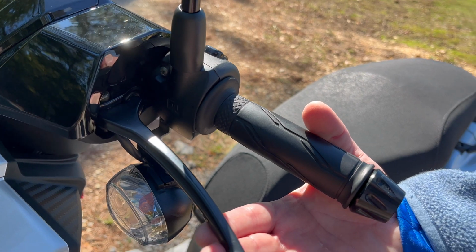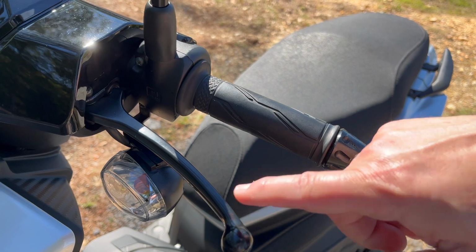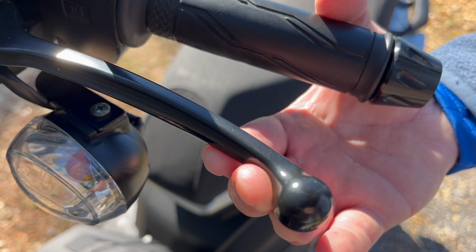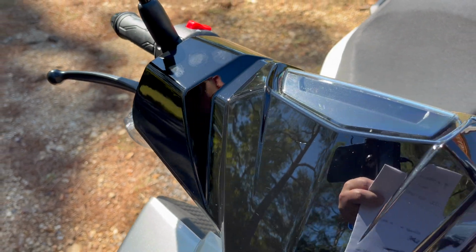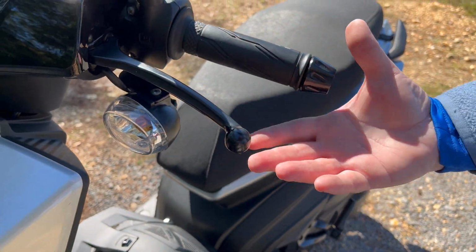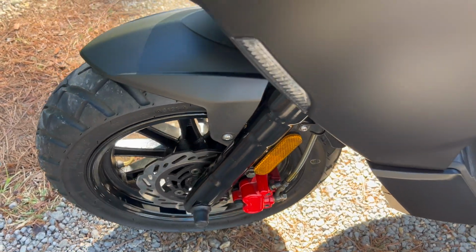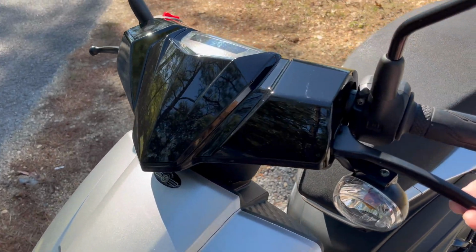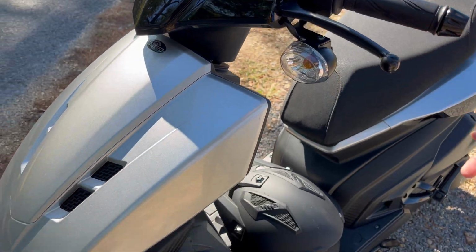It doesn't have that thing that a lot of scooters are going to that I don't like, where when you apply the rear brake, and on a scooter, this is not a clutch, it's the rear brake, the front brake automatically also applies. I don't like that. I prefer, like I said, to let my experience guide me. But it is important to note that these will bite in real quick because they're very stout brakes, but they don't have any safeguards and they don't have the new amenities like that dual braking thing. But I don't like that.